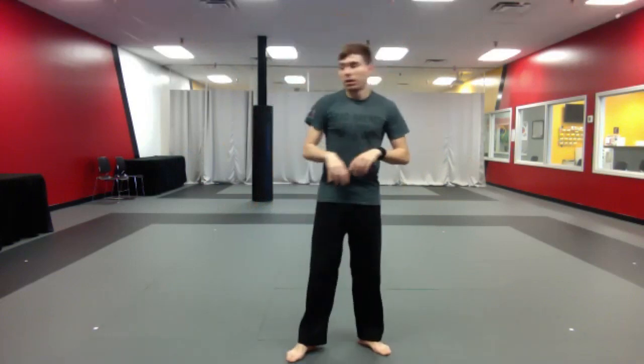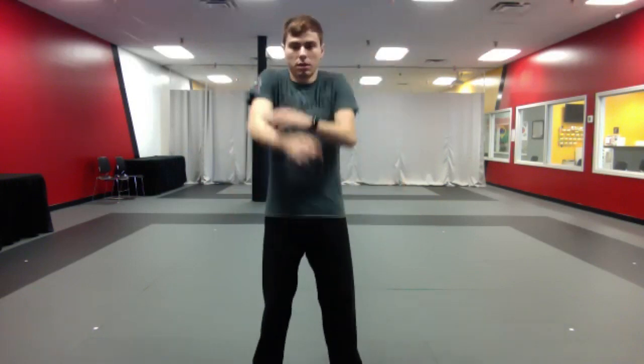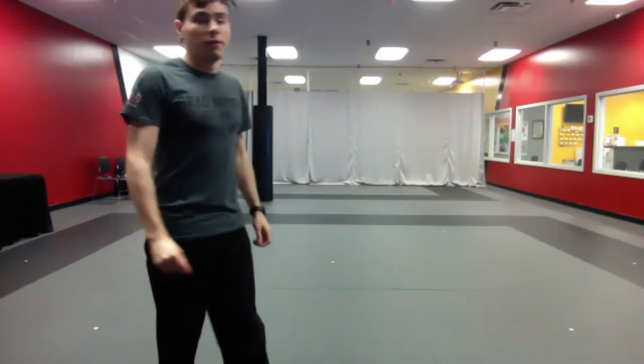Stretching everything and anything. Like I said, wrists, ankles, neck, shoulders, hips if you need more hip stretches. Okay. 15 seconds.